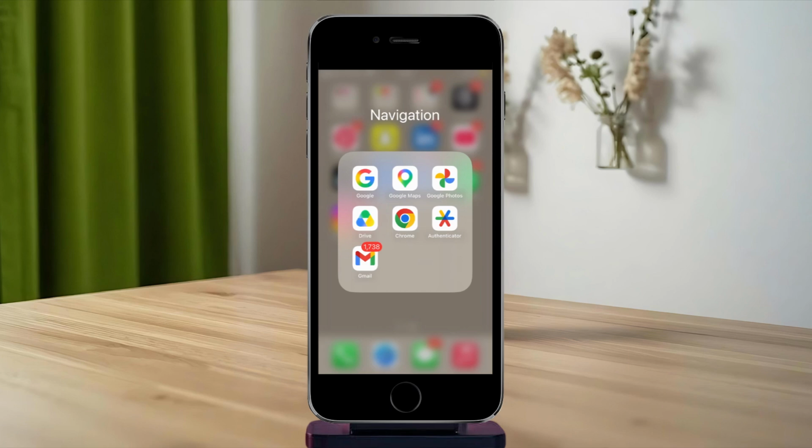That's it. Your new Gmail account has now been created successfully and will automatically be added to the Gmail app on your iPhone 8 Plus. You can also use this same Google account to sign into YouTube, Google Drive, Google Photos, Google Maps, and other Google apps. I hope this tutorial helped you.